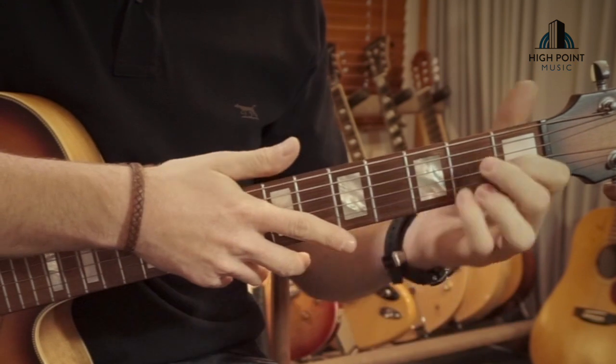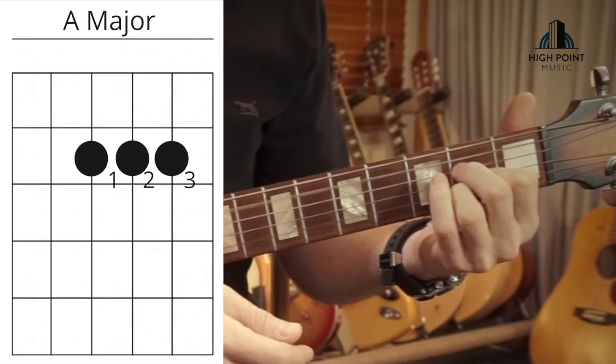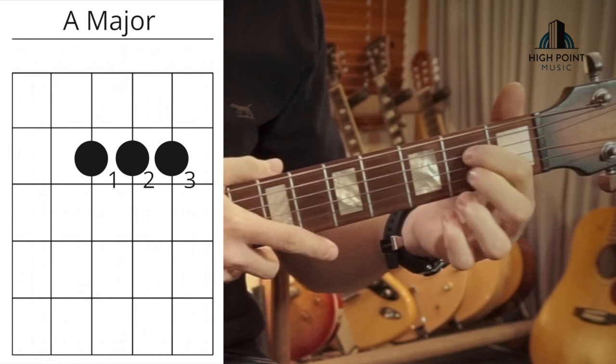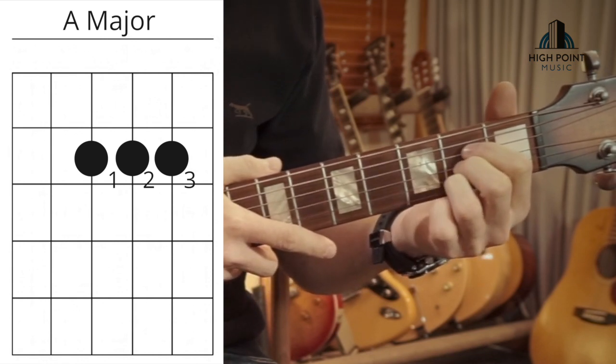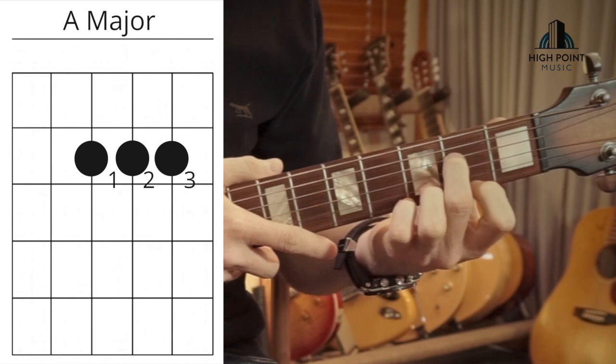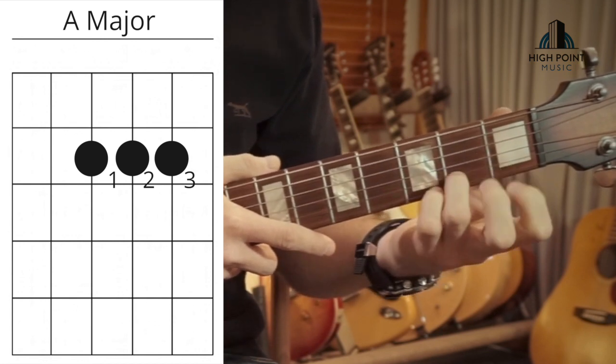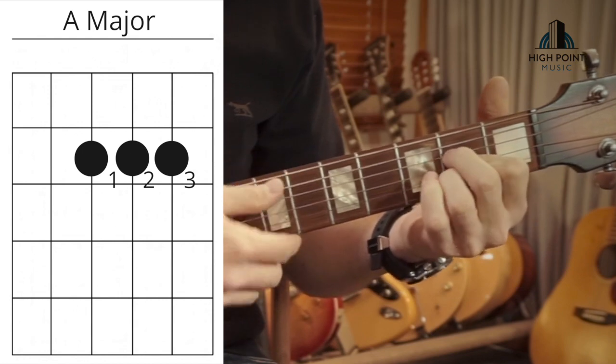And then the last voicing, people, is our A major, like that. So you can either play it like that, which is 1, 2, 3 on the D, the G, and the B, or like that, which is 2nd finger on the 2nd fret on the D, 1st on the 2nd on the G, and the 3rd is on the 2nd on the B, like that.